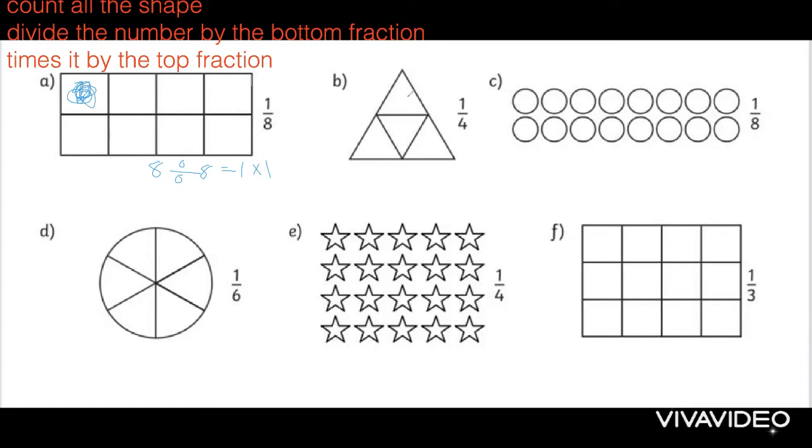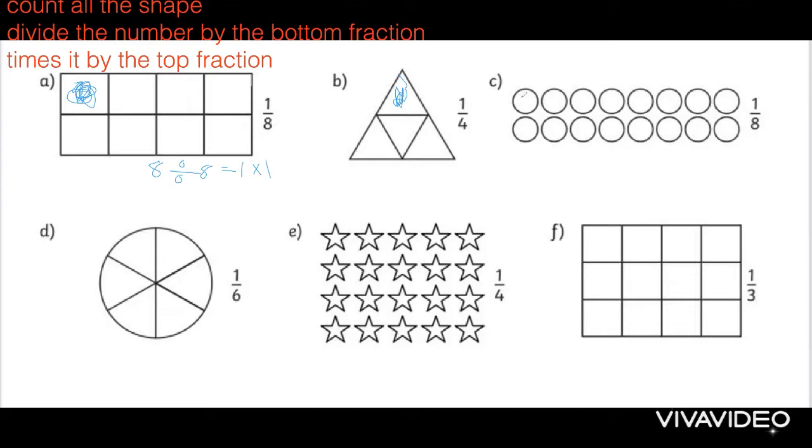So here, these are quite easy. There's 1, 2, 3, 4. So we know there are 4 pizza slices. We ate 1, so we need to shade 1. So these are quite easy, all right? But when we get into these types of shapes where there are more than 8.